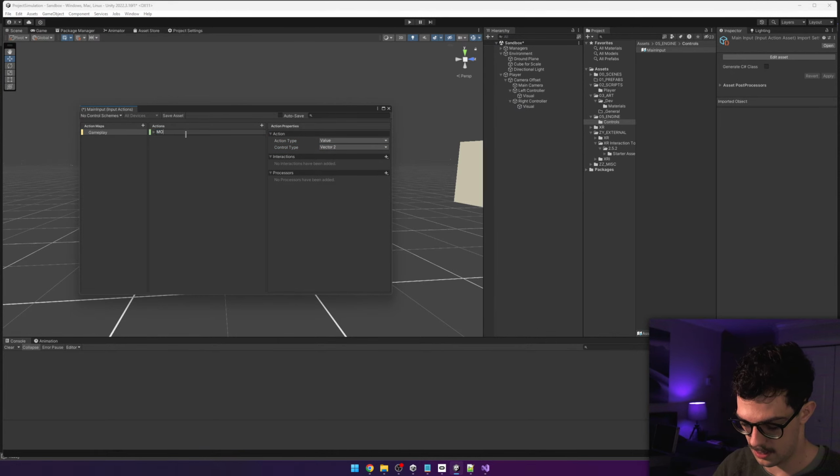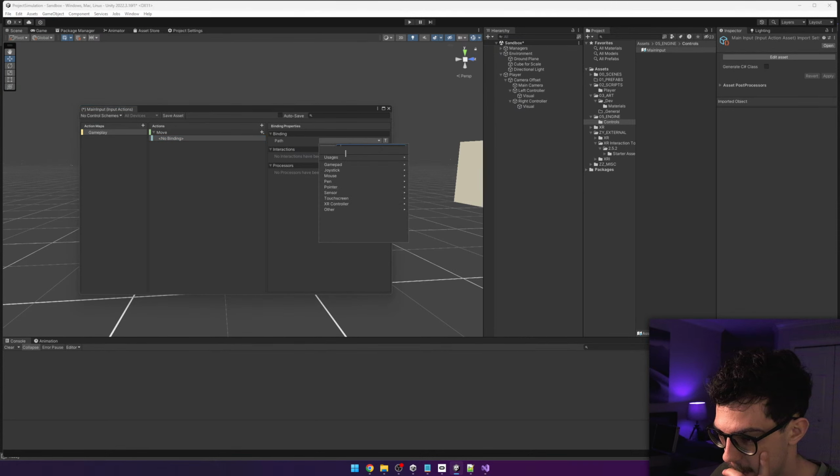Vector2 is going to be move. Move is going to be left hand, optional controls, the thumbstick. Cool.